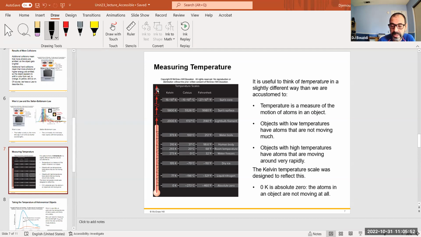There is no upper limit on temperature, at least as far as we know. There may be an upper limit that we don't know of, but at least this is what we know. There is nothing that can have less temperature than 0 Kelvin. As a matter of fact, 0 Kelvin itself is an ideal temperature that doesn't exist in real life. Okay, so technically, even 0 Kelvin is not possible. Any temperature above that is fine.